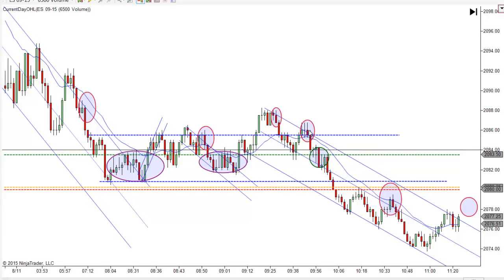It's close to being a green one, because there is some overlap right there. But you got the trend line here, and that confirms it, and that is a real bearish bar. So that's what I liked about that one. I would have liked it better if it closed on its low and maybe broke lower there.